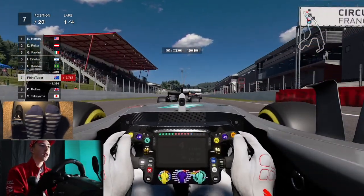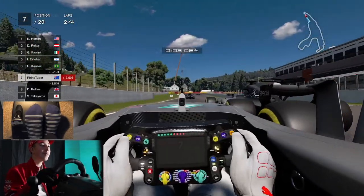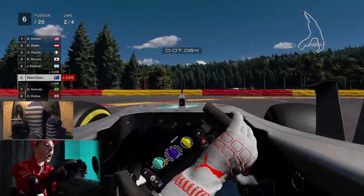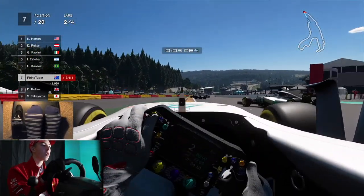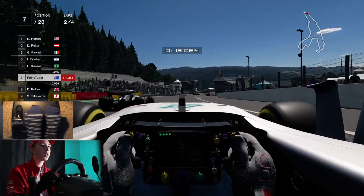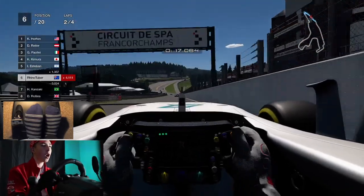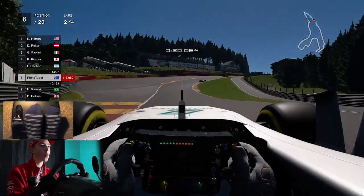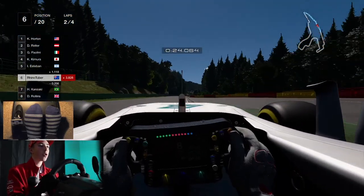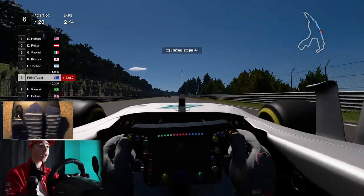I'm struggling a bit because I need that immersion now that I've done it in VR. Clipping the grass — and it completely delayed my braking. I'm going to squeeze on the inside. Oh my God, did you see how dirty he just — I don't know where he is, so I'm just going to hold my line normally through here on 8th gear. Actually, there's an overtake button — I still don't know what it is. I've been pressing every single button on my wheel.